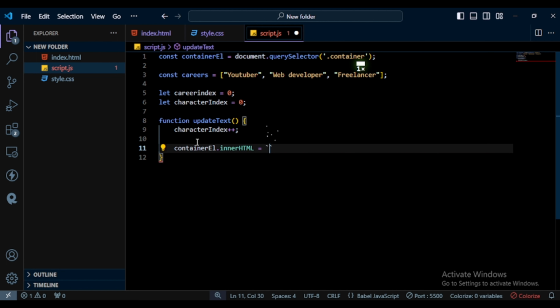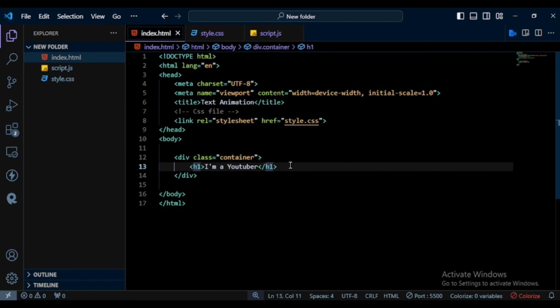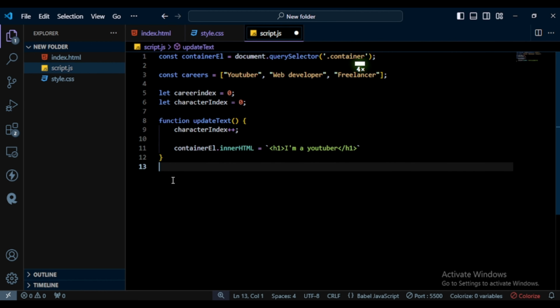Here I write h1 and close this h1, and first I write statically "I am a YouTuber", and save this file. Again I go to the index.html file and comment this out. Then I go to the script.js file and here I call the update function.